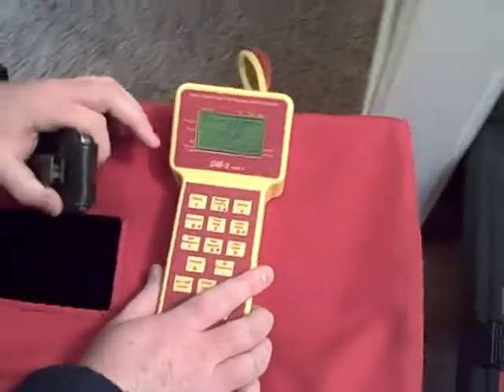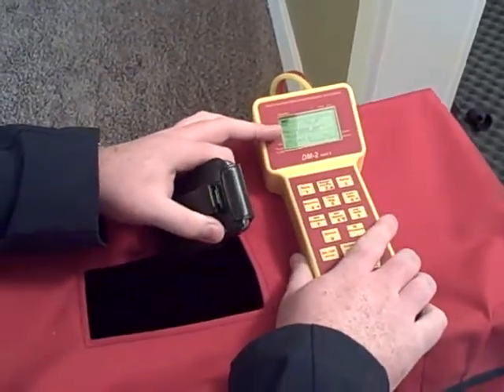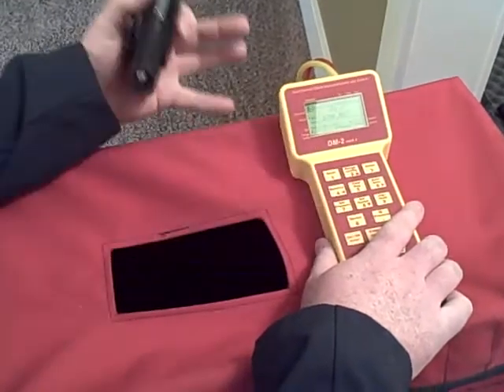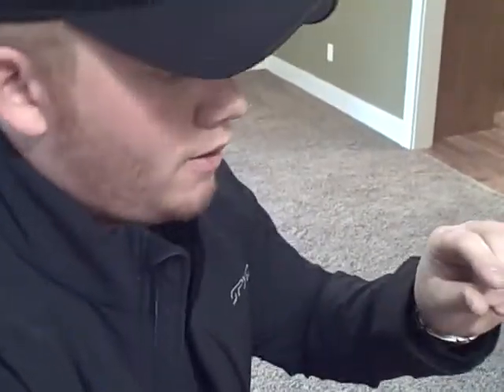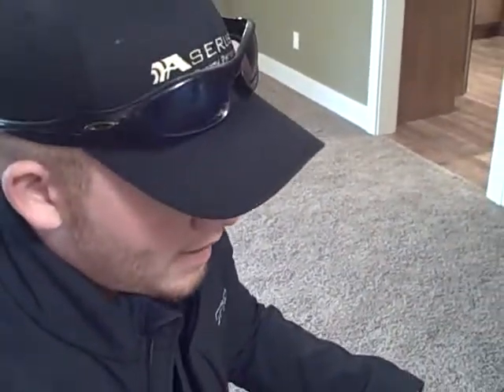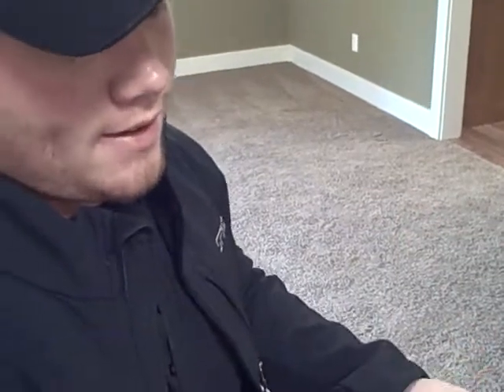What you're looking at here is us cranking up the CFM in the home to try to get the house to negative 50 pascals, which is a form of measurement equivalent to sucking water up a straw — only about a quarter-inch column, very minimal pressure — but just enough to measure how much CFM it takes to get the home to that pressure, which shows how much air is leaking to the outside.